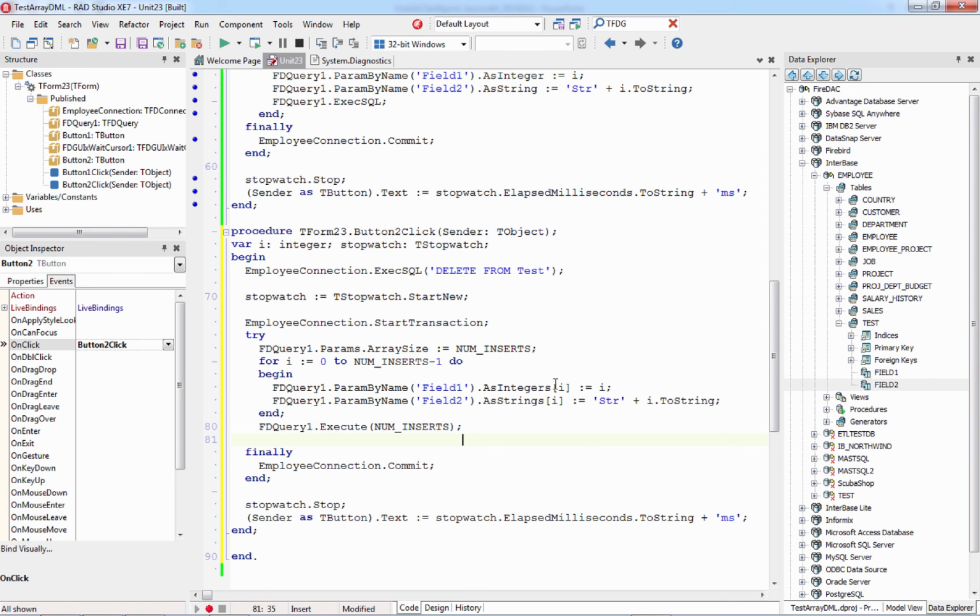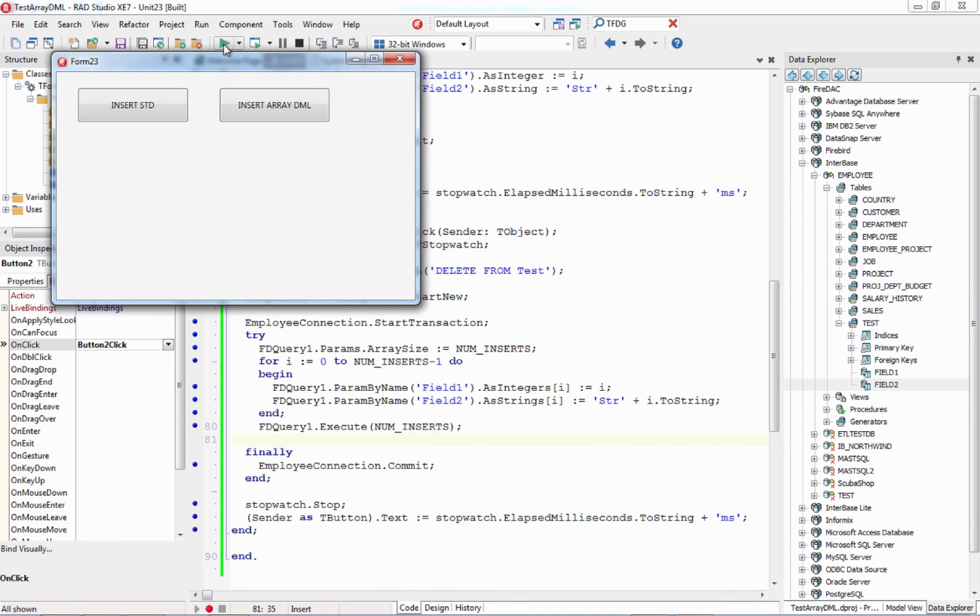So these changes should do. Let's see what kind of performance we are going to get. So our standard insert takes about 2 seconds, and our Array DML insert is almost 10 times faster.